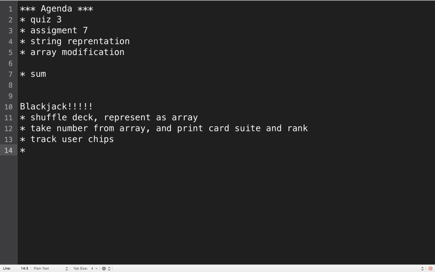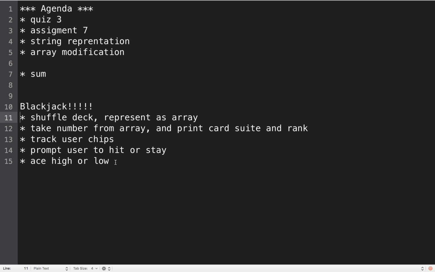You're going to need to prompt the user to hit or stay, ace high or low, and things like that. So if you're not familiar with the game Blackjack, I definitely think about how you do these things. Those are a couple things that you'll have to do in this assignment.